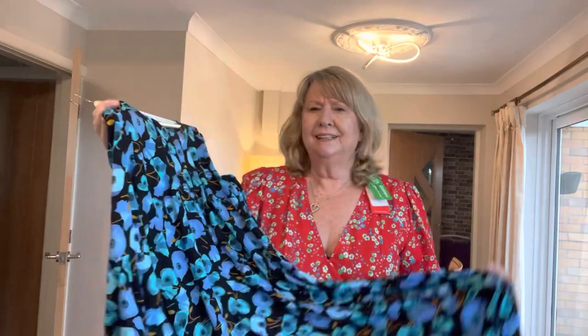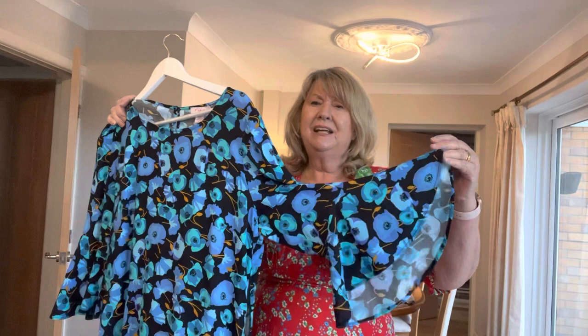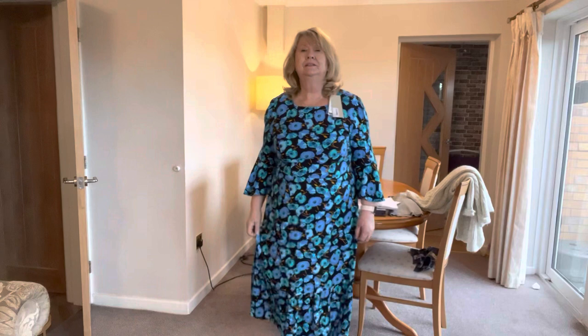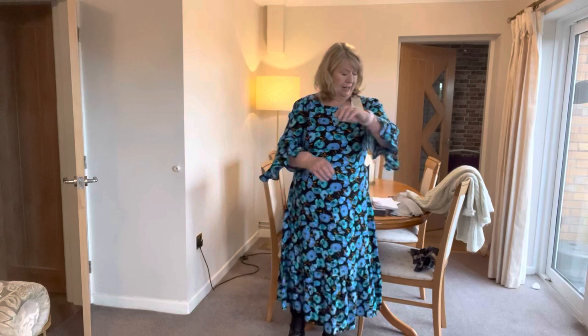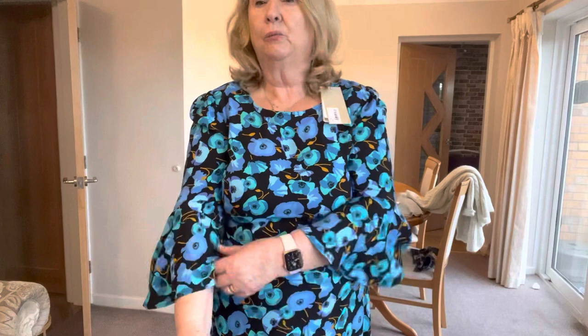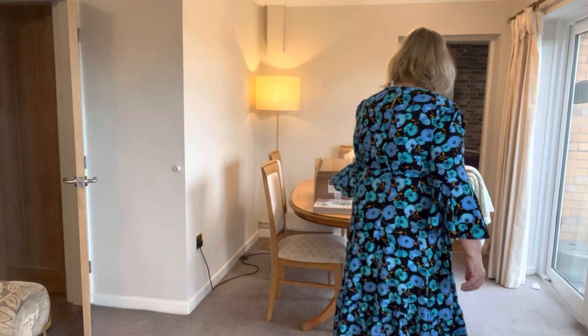On to the next one — this is another Finery dress. It's a lovely poppy print, I love the blue. This is £19.60, it had been £49.99. It's got a fluted sleeve and I'm not too sure how I would go on with the sleeves. I don't like side zips and it's got a side zip again. I got these dresses in an 18. It's sort of mid-calf length. I do love the colours of it, though I'm not too keen on the sleeves — it's like a bell sleeve at the end. But I do like the print, it's a really pretty print — let me know what you think.